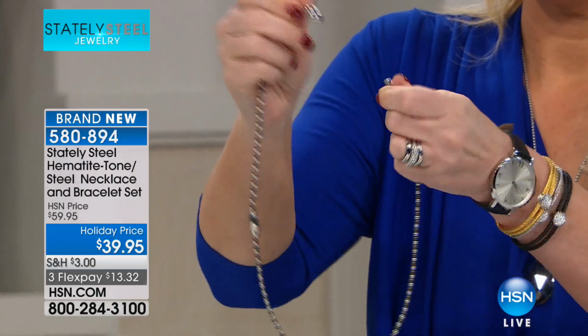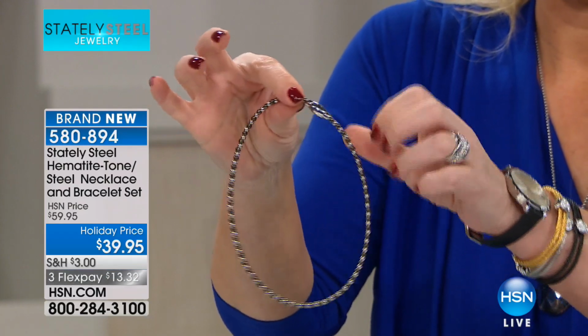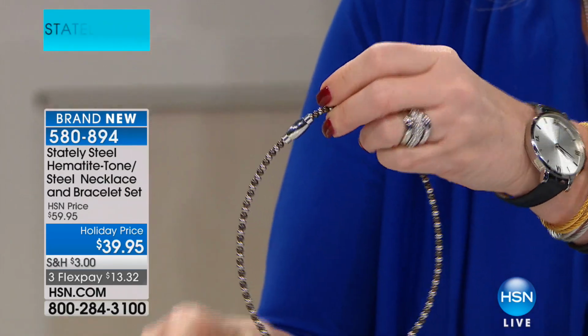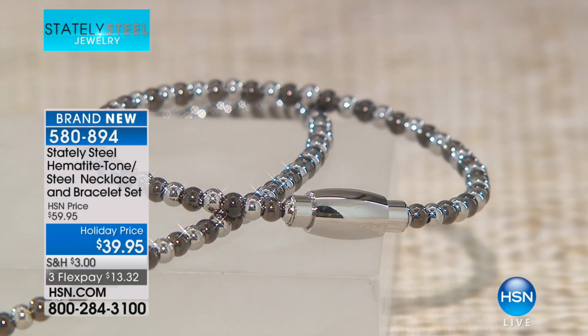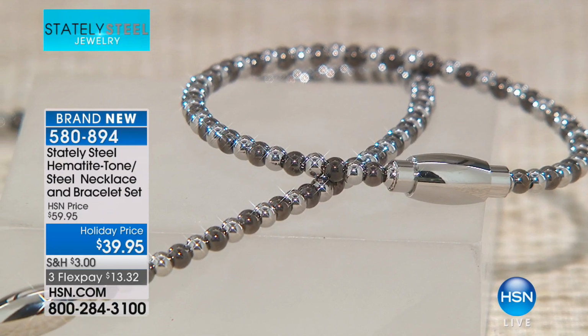So if you're someone who maybe has a difficult time putting your bracelets on or your necklaces on, or maybe you live alone, or maybe you're losing your eyesight, how easy and convenient is this magnetic clasp? Yes. And it comes as a set, but again, we're giving you that versatility. So I'm going to show you the different ways we can put this, because I'm wearing it as a choker right now, like you said, but I layered it.